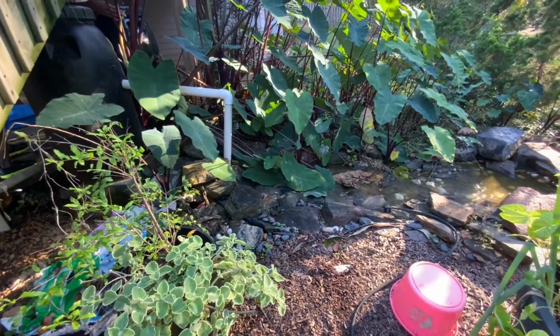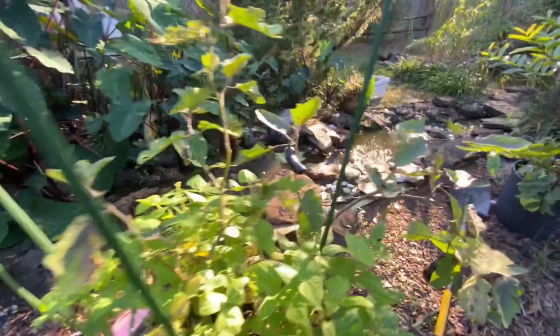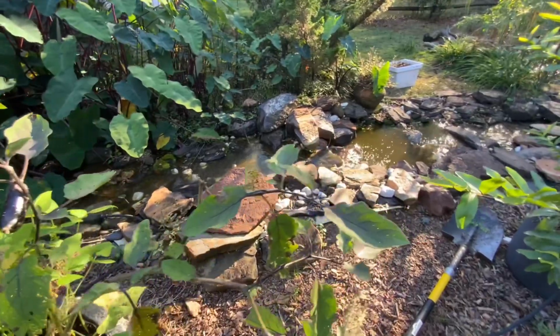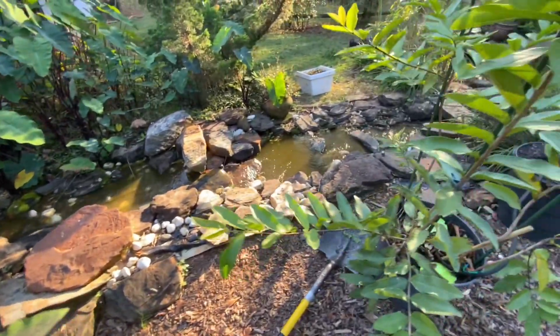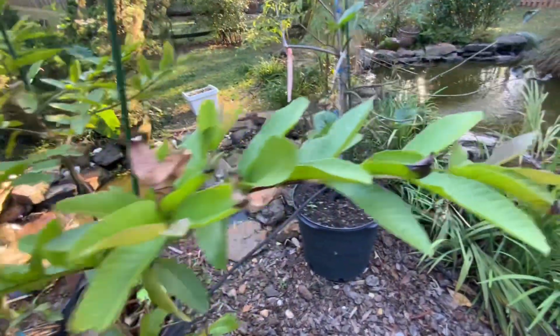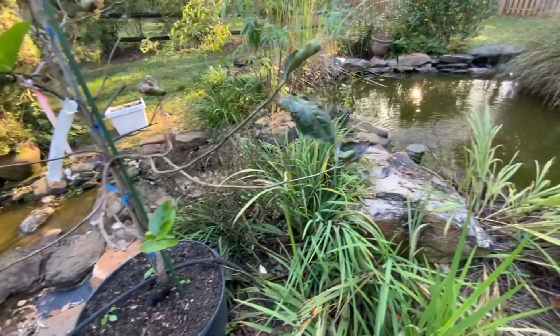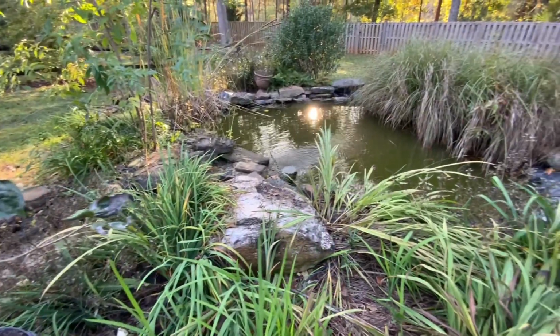Okay, you notice we hadn't had the stream running because these things clog up, but you see it's running. It's murky, so I'll have to start my composting bucket again to get some beneficial bacteria in.